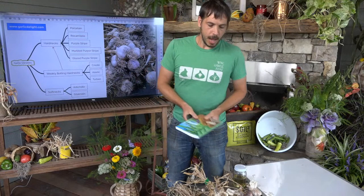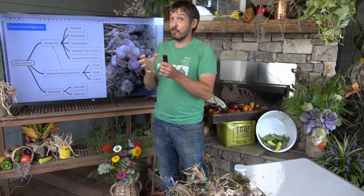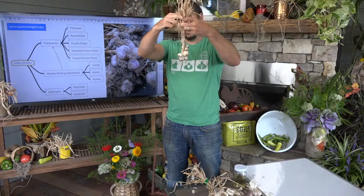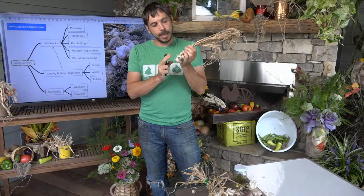And so what it means really is we can know that hardnecks have slightly fewer cloves per bulb, but once we go into a deeper level, porcelain type garlics have really, really few, maybe 4 or 5 per bulb. And then when we come down here, we know that the silverskins within the subset of the softneck category store for the absolute longest. And actually, I wanted to show you this one variety that I've just begun working with. This was given to me last year by Jeff McCormack, who used to own and run Southern Exposure Seed Exchange. And he's been working with this garlic. It's a really, really small bulb.